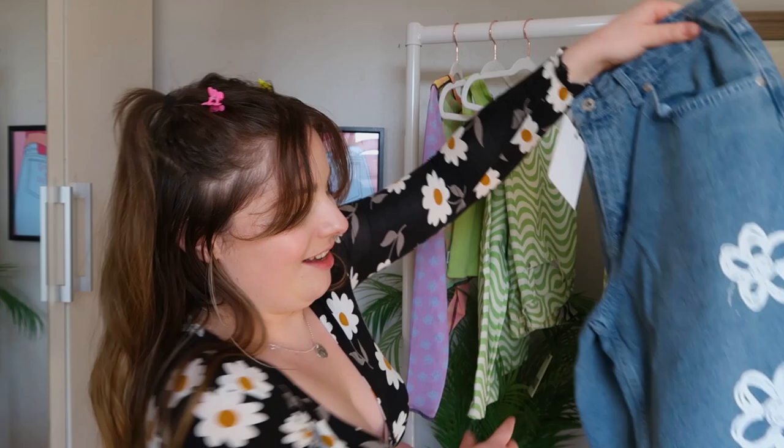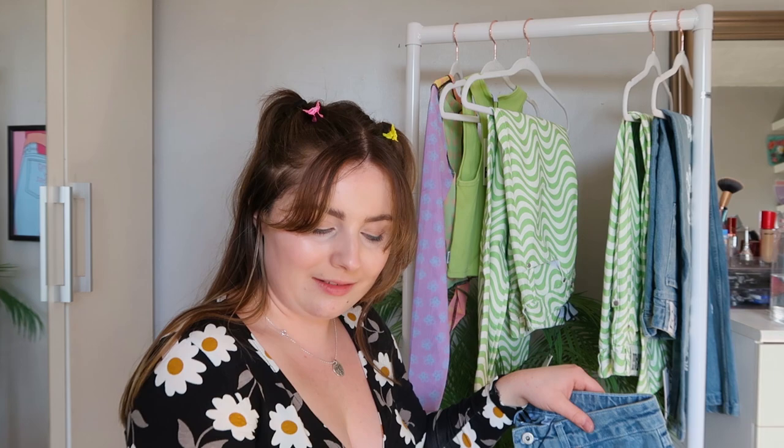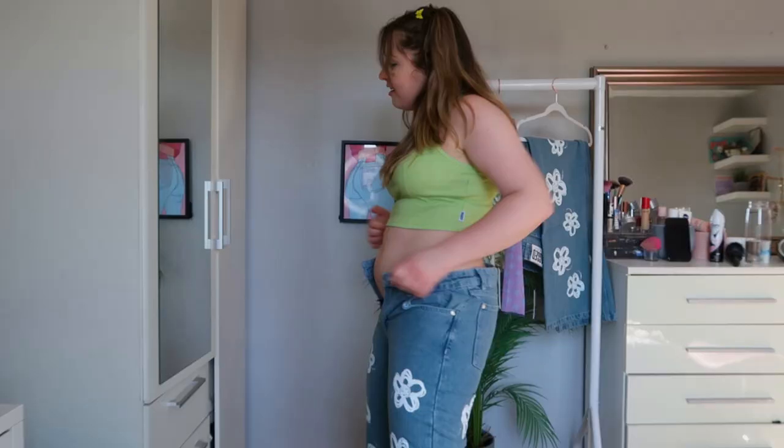Absolutely love them. Oh, I hope they fit. I hope they fit nice. And I hope that the style is really sexy. But these, look at them. I wonder if they'll wash out after a while. Like the print, I don't know if they've been printed on, after quite a few washes, is it just gonna come off and look really shit? I'm not sure. I'd like to see the reviews on those and see what happens with them over time, because they feel like they're printed, and therefore, if they've been washed a couple of times, you know. Yeah, same issue.